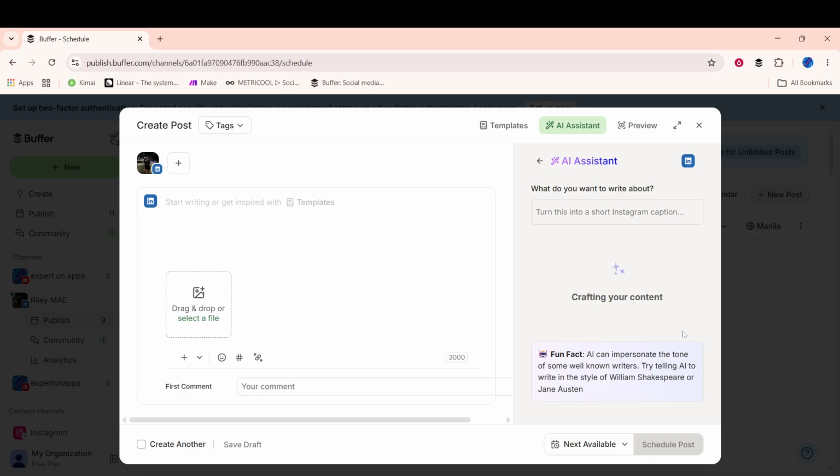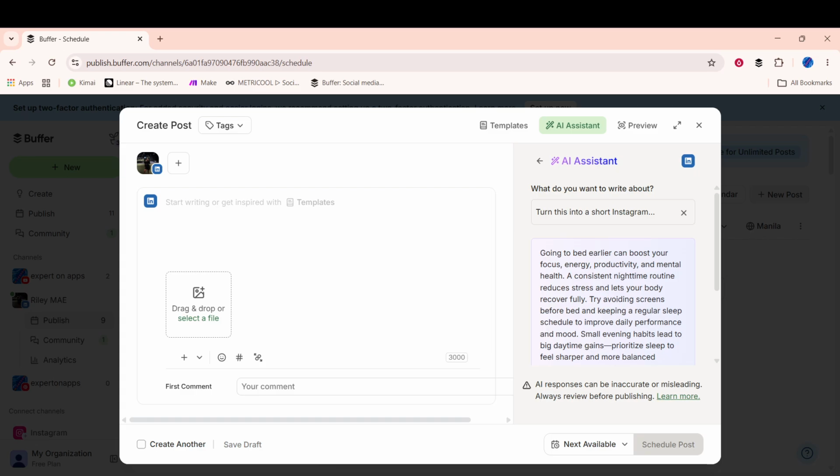If you have a preferred tone, length, or call to action, include that in your prompt. For example, you might mention, keep it under 150 characters. Make it friendly and concise, or add a clear CTA. Click Generate and let the AI draft your short post. In a moment, you'll see a suggested caption based on the content you provided and the instructions in your prompt.